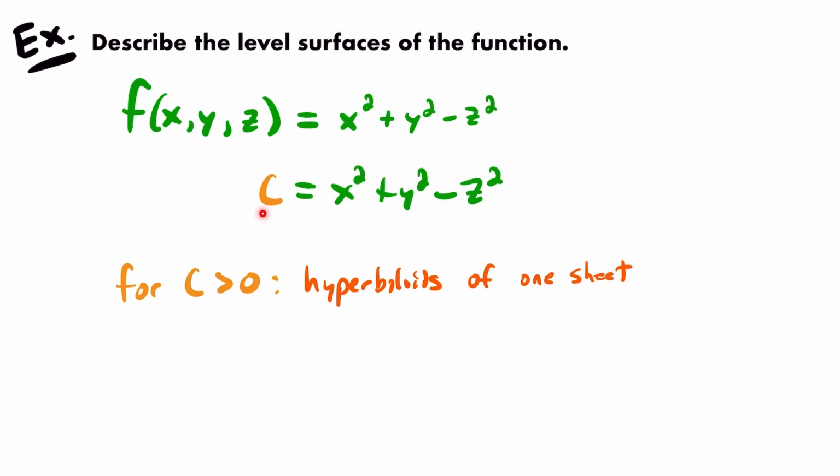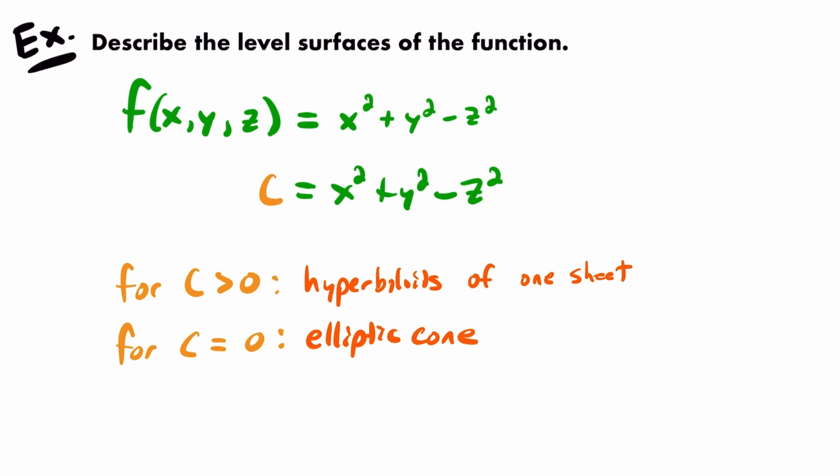So that takes care of the positive values of c, and notice that I did not include 0 in that, because if c is 0, then we get an entirely different type of surface, right? When c is 0, there is no constant term, but you still have two positive squared variable terms and one negative. That corresponds to an elliptic cone. So for c equal to 0, our equation is in the form of an elliptic cone.